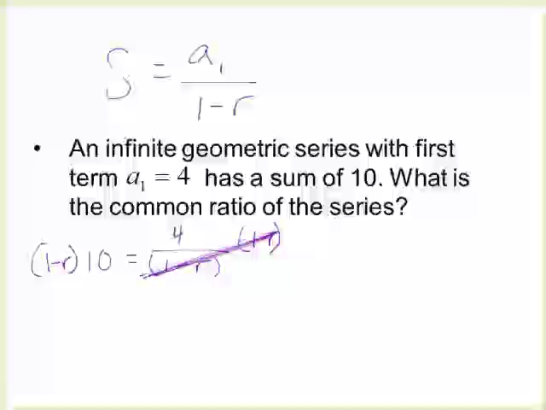You could distribute 10 at this point. That is not wrong. It's not even a bad thing to do. I'm just going to choose not to. And instead of distributing the 10, I'm going to divide by that 10 to just get rid of it. If you distribute the 10 because you're more comfortable with doing that, it's fine. You'll still get the same answer in the end. It's like one extra step.